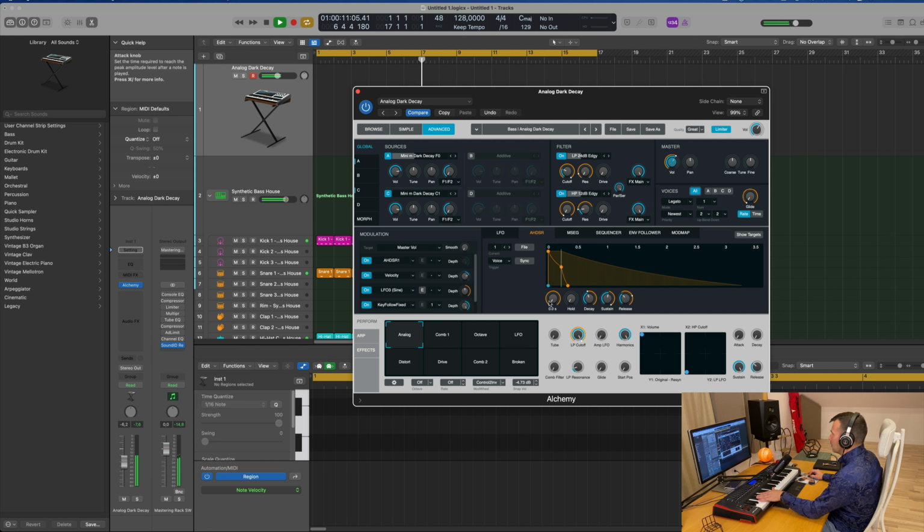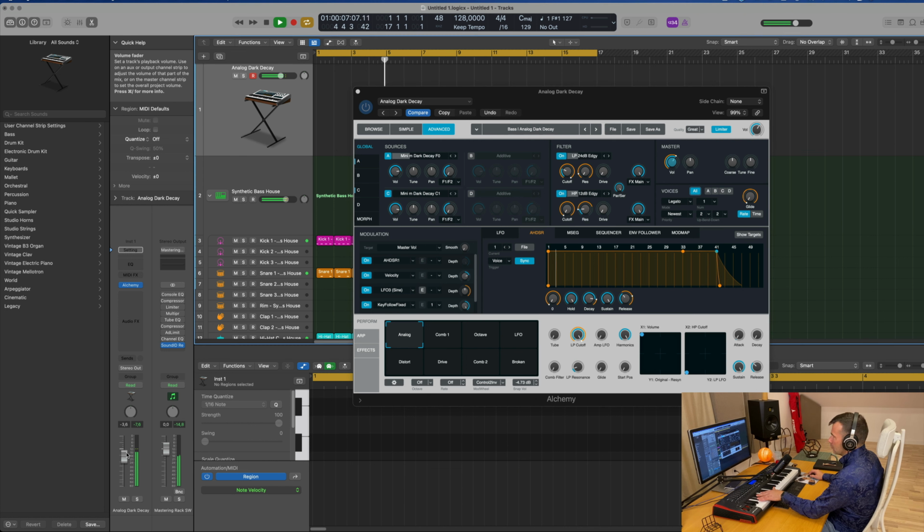So if I want to sustain it, I still have a lot of decay, so I guess the decay is more in the filter. Not really getting what I'm looking for here.